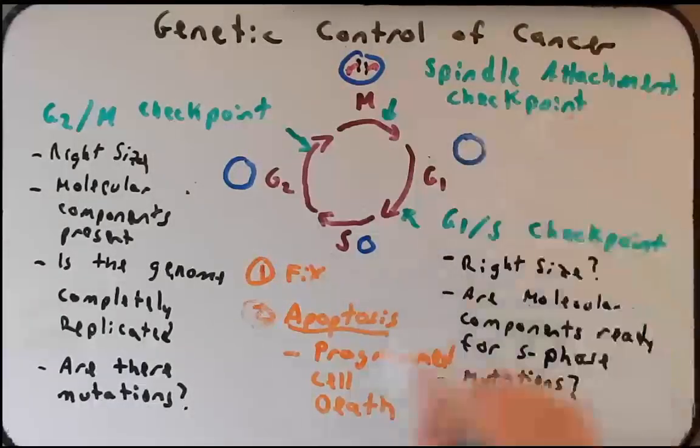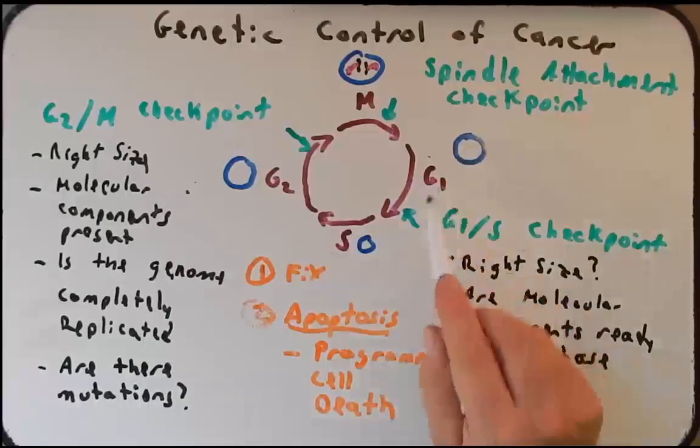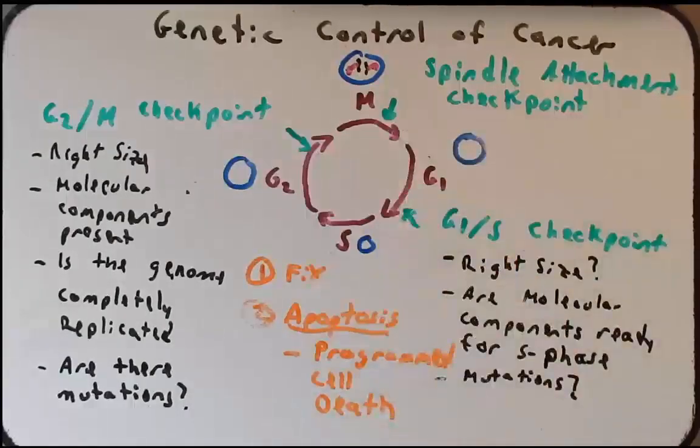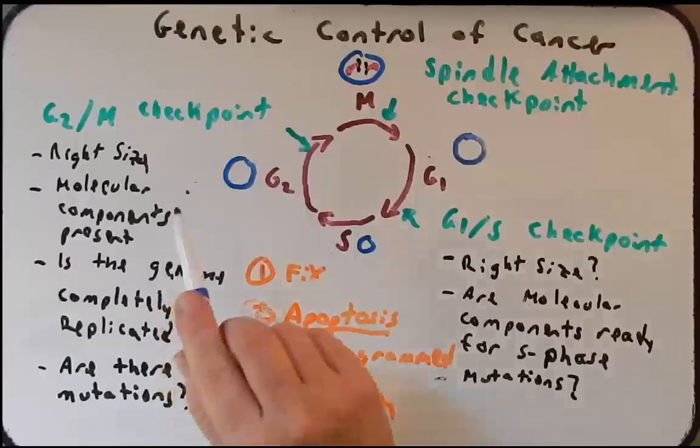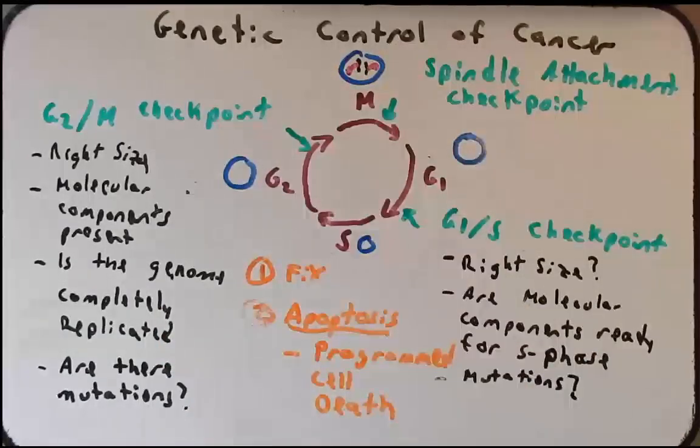But we are going to talk about cancer today. And cancer occurs largely due to a failure in one or more of these checkpoints. When these checkpoints aren't followed properly, you will pass on mutations to the next cell generation. Before we talk about mutations and what they do, let's talk about something called cyclins and cyclin-dependent kinases.